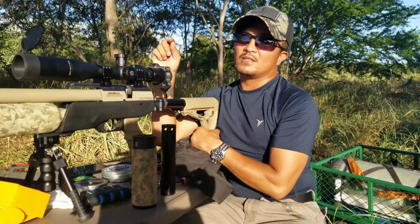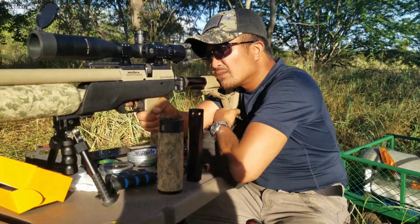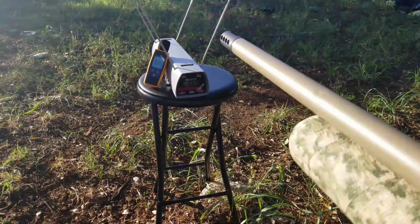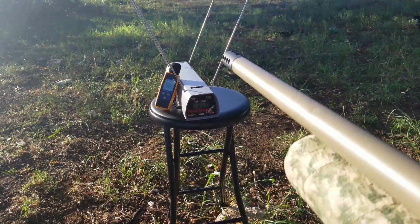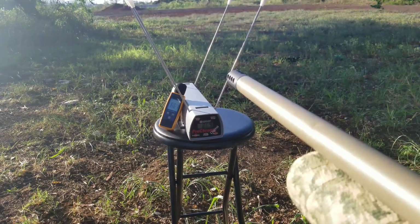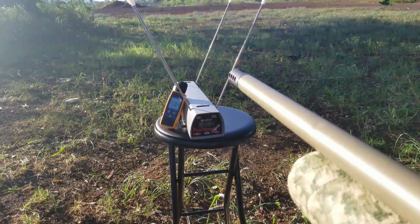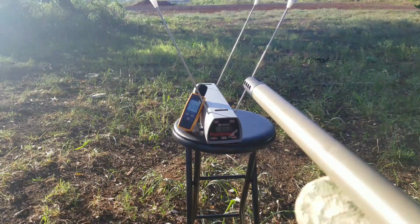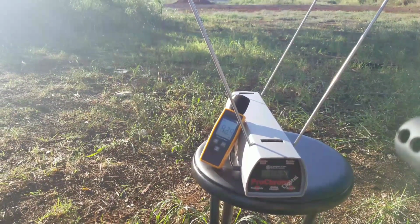First, the standard muzzle brake that comes with the rifle. It's gonna be a little bit louder, but here we go, two shots. Hopefully the phone is going to capture it, but it may not do as well of a job as we expect, because the phone tends to do volume compensation, enhancing sounds that are softer and toning down sounds that are louder, so it kind of equalizes the sound automatically. But we'll see. It's gonna be a bit loud, so pay attention to the dB meter.